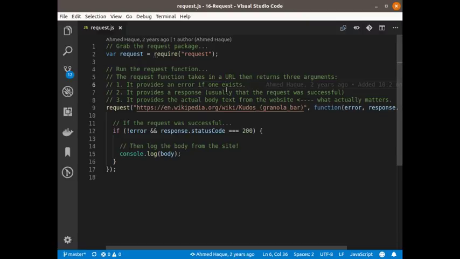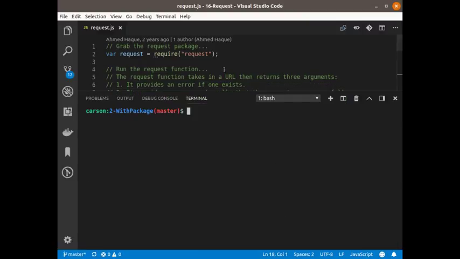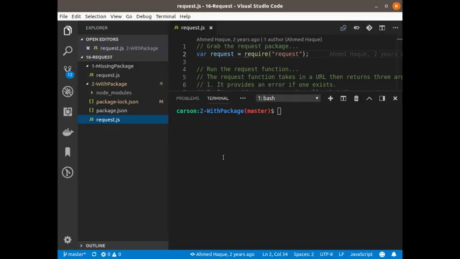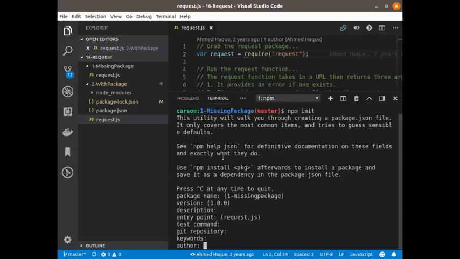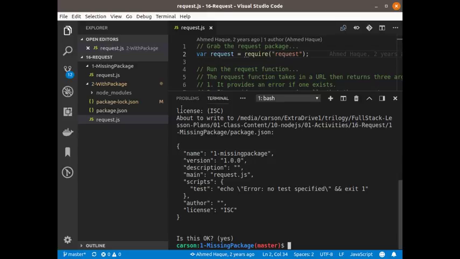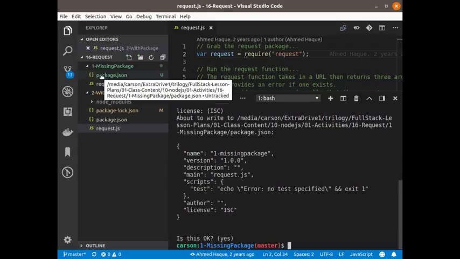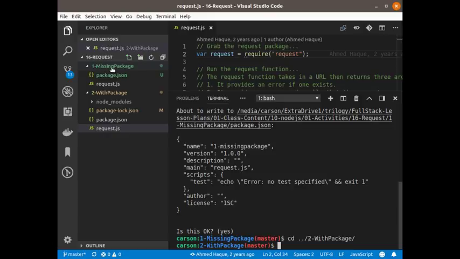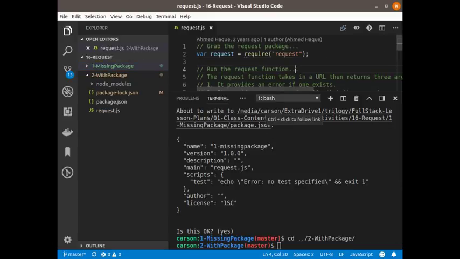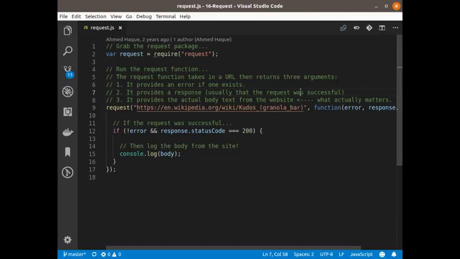The package.json, if you want to create one in a new directory, say you want to initialize a new package, I'll go back to this missing package. You can do npm init. Run through the prompts. They're not super important. And it'll create a package.json. And then from there, you can tell it you want to install new dependencies and update that package.json. We'll get into that more later. But for now, just know if you see it, which we'll see in some of these exercises, you have to run npm install first. You have to do that, or this code just won't work.